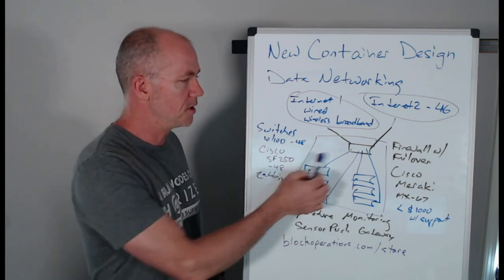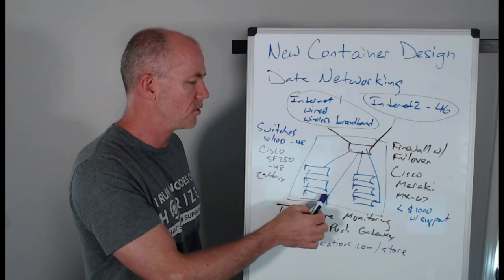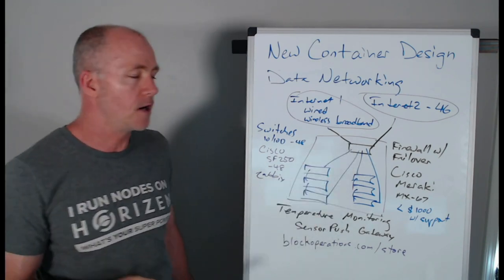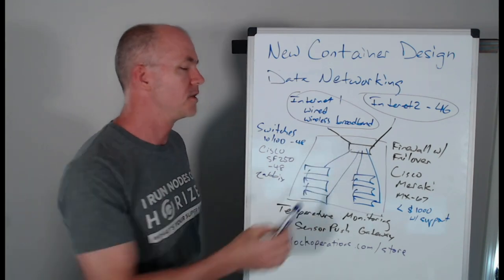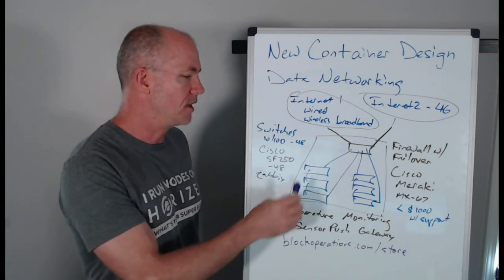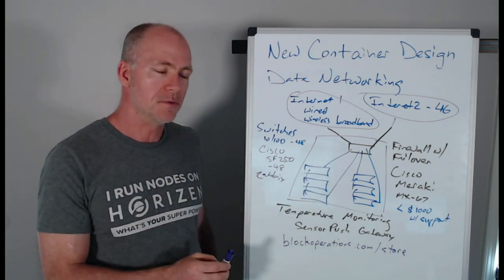So in our 280 miner example, if each of these is 48 ports, we need about six switches total. So we can do two stacks of three switches. You put a switch in, connect to the firewall, daisy chain two more off and then do a connection back to the firewall. You can home run all these. There's a lot of different ways to do it. I just like having no single point of failure on the switches.